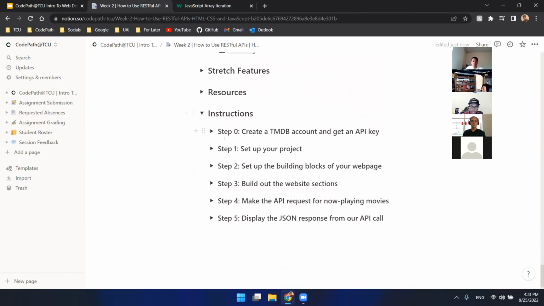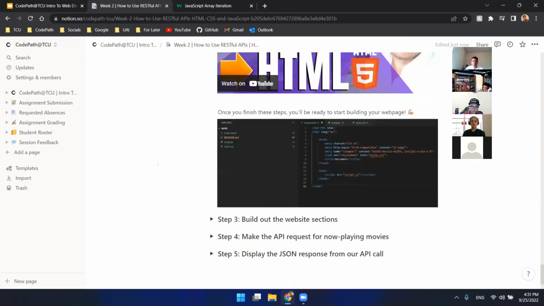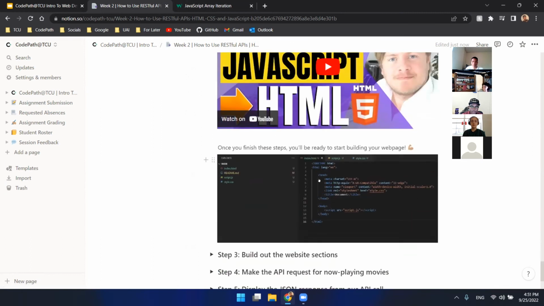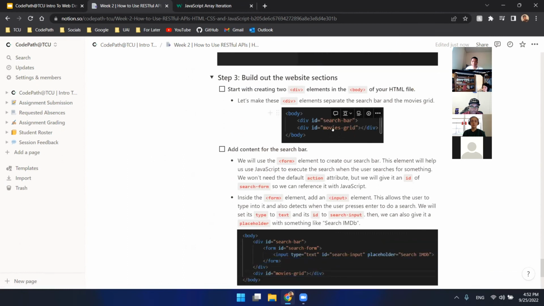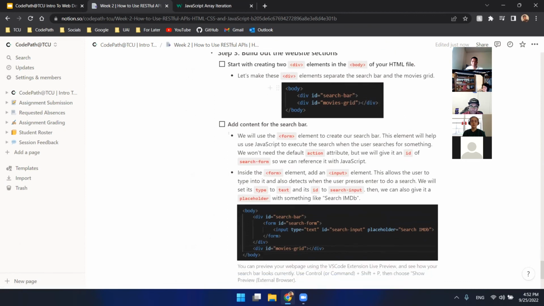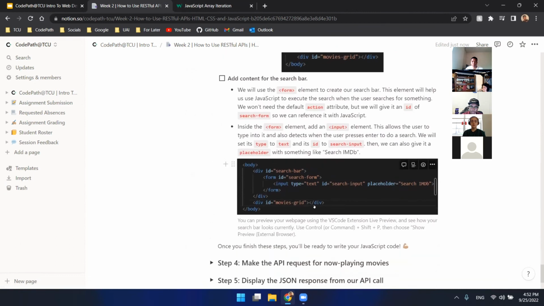Okay. So what you're gonna do, let me skip to displays real quick. All you have to do is define a search bar and the movie screen, which are both just divs, right? I think I skipped the ending tag right here. Once you have those, that's where you're gonna leave it.